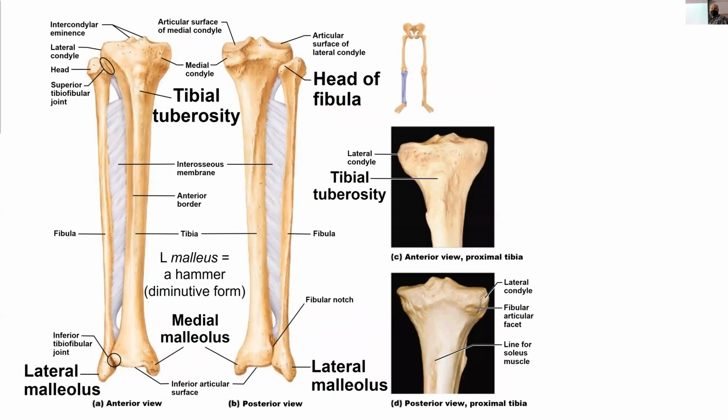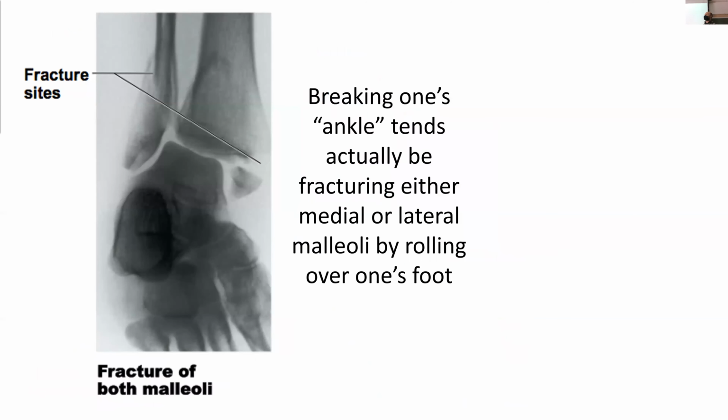Okay, I'm just going to do a quick reminder of the shank, or the leg. We have the tibia and the fibula, of course. We have the malleoli on either side there, one side formed by the fibula, one side formed by the tibia. And remember, this is a site that is often broken. I don't think I showed this X-ray, did I? When we talk about breaking your ankle, it's often, in fact, this malleolus that breaks.